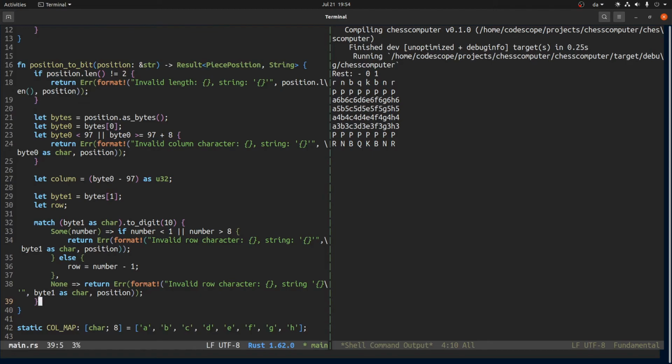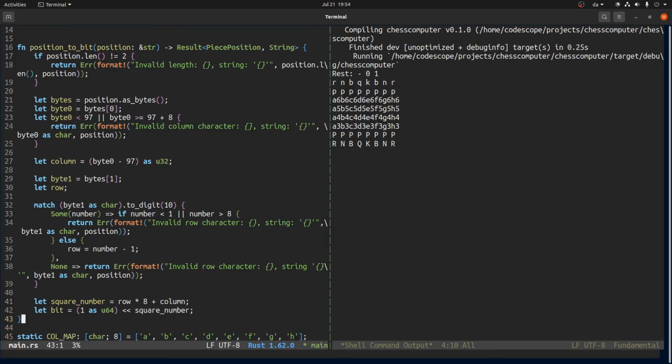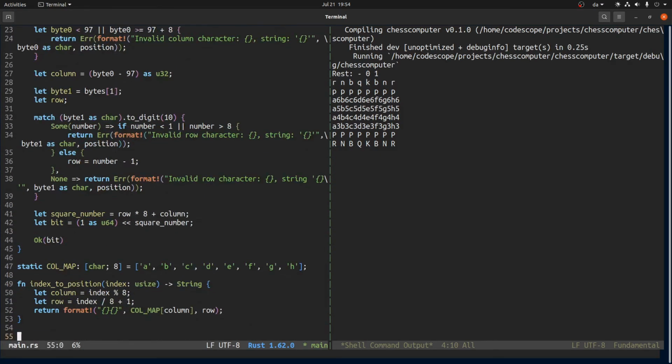So now we have both the column index and the row index. Now we can calculate the number of the square simply as the row times 8 plus the column. And the bit string version of this is simply bit shift right that many times. And then return an OK value.